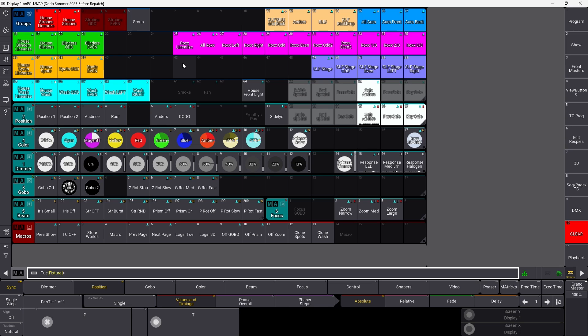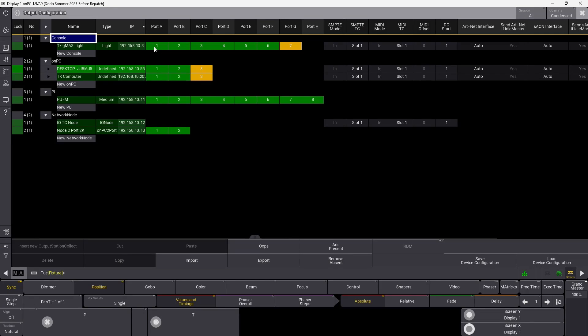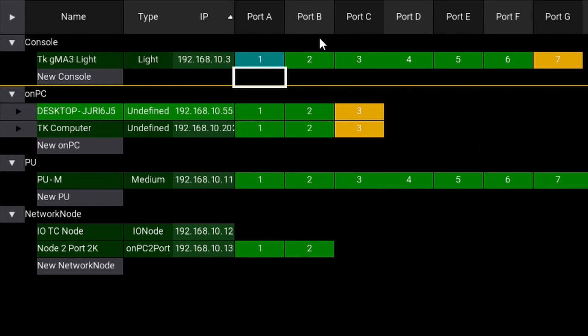The first thing you have to do is go into your connector configuration. You can see all our connections — we connected our DMX line into console DMX line number one, so we have to set DMX line number one to be an RDM output. Find your output, wherever you are connected, right-click on it, and where it says 'Out' you can set it to RDM. Apply that and you can see it changes color — it's now an RDM output. But it doesn't work yet because we have to turn RDM on globally.